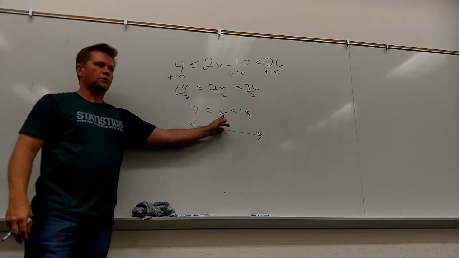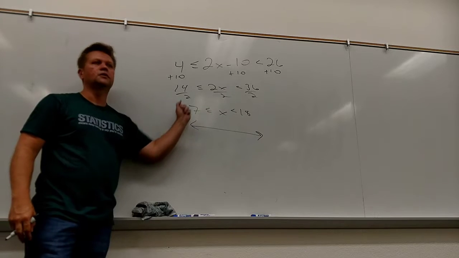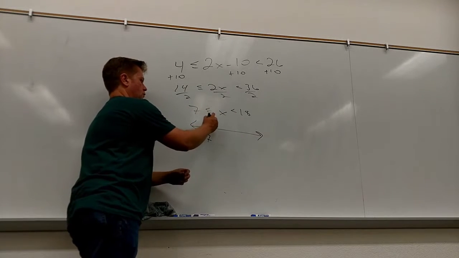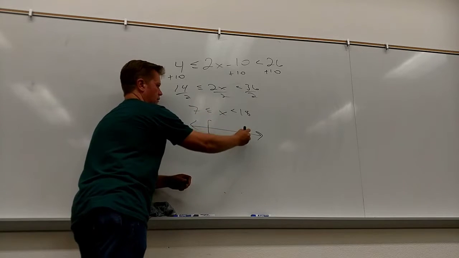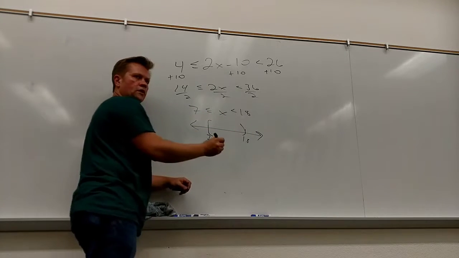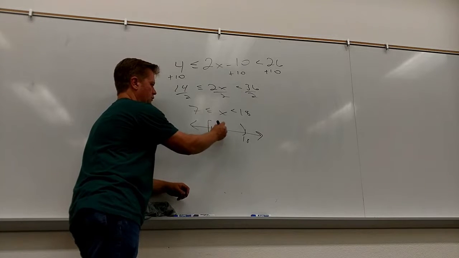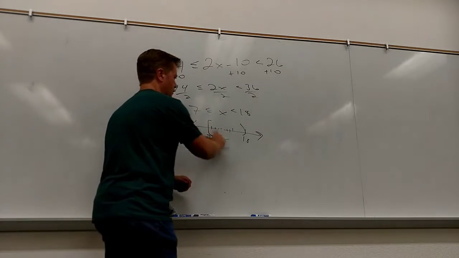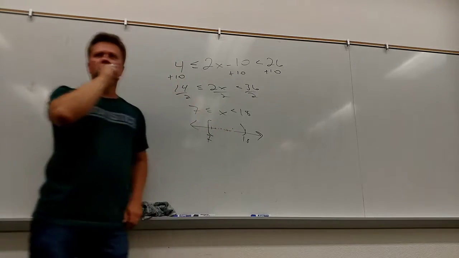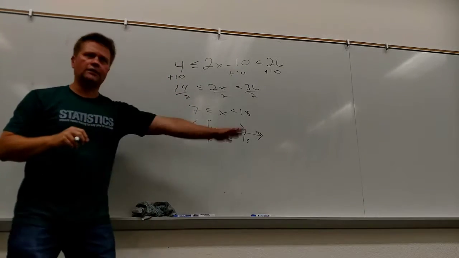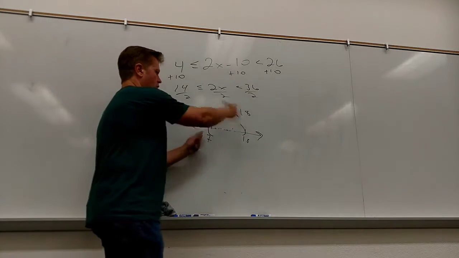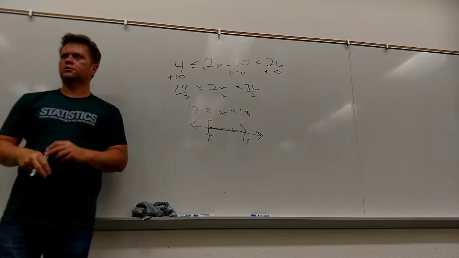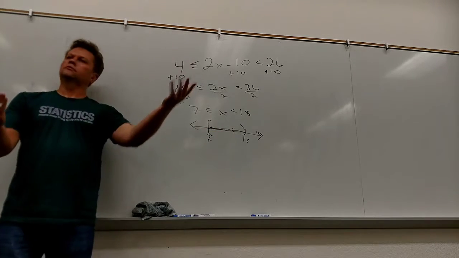So when you graph this, please let this be stupid easy. Where are all the answers? They're between 7 and 18, right? What do you put on the 7? Bracket, because it's allowed to equal. What do you put on the 18? Parenthesis, unless you need to, because you have something that tells you otherwise. There's no need for that, right? I know you know how to count. So put 7, put 18, make sure they're on the right side of each other, and then shade the inside so I know you know what you're doing. There's your jelly in the middle, or whatever you like in your sandwich.